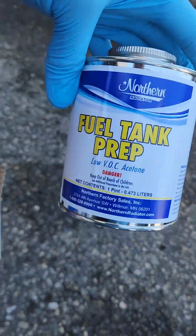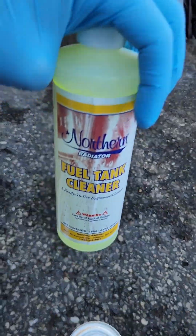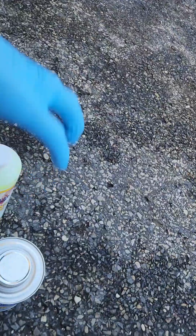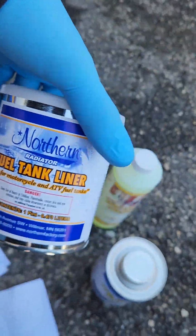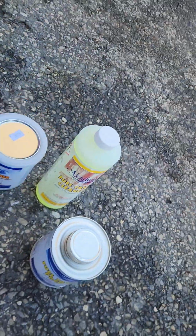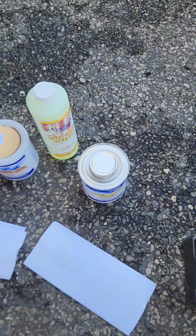So this is our fuel tank prep. This is our fuel tank cleaner. And this is our fuel tank liner. So I didn't read the instructions yet, but from past experience, I'll tell you this is pretty much how it works.